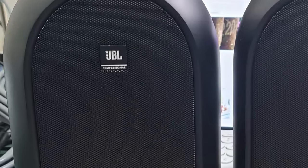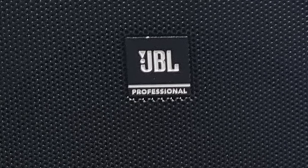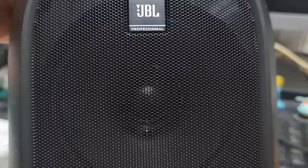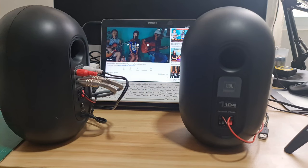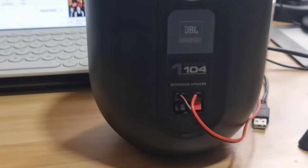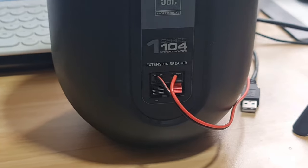These monitors are branded as JBL Professional and are tuned by Harman. Each of the monitors has a coaxial driver, a 4.5-inch woofer, and a 0.75-inch soft dome tweeter designed for full-range fidelity. Each monitor is driven with 30 watts of power from a 60-watt Class D amplifier mounted inside the main unit. Why Class D amp?